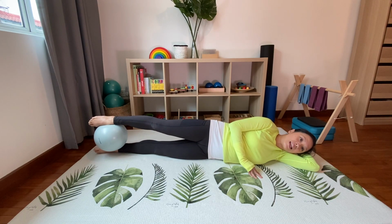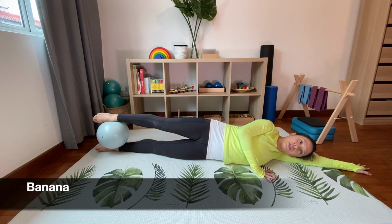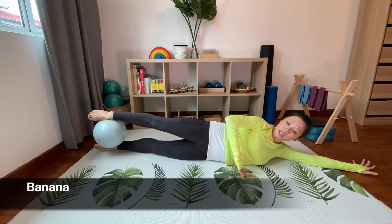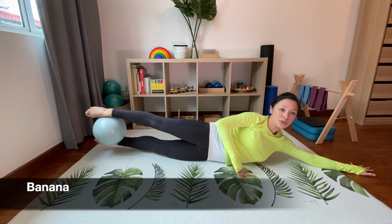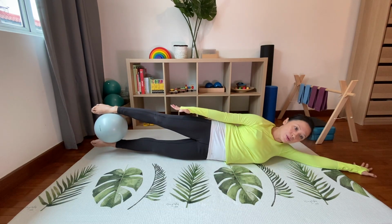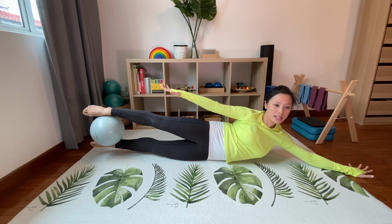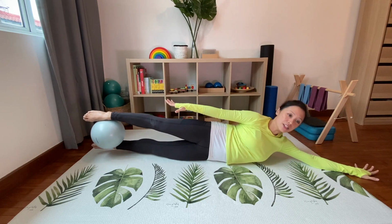Now from here, take a breather, lengthen your arms out for your banana, inhale to stay, exhale, gently lift the upper body up and the legs, and let's slowly lengthen down as you breathe in. Exhale, lift up 2. Remember, for those of you who are comfortable, your top hand can be reaching towards your toes. 3, and slowly lengthen down. And again, everything tightening in your core, and release it down. And stretch it out, 5.